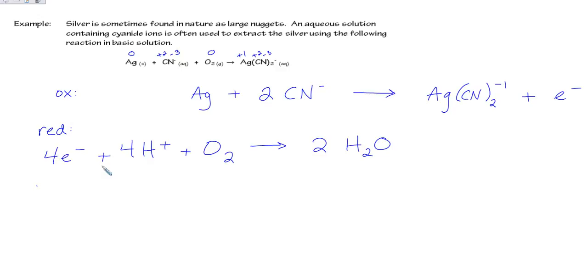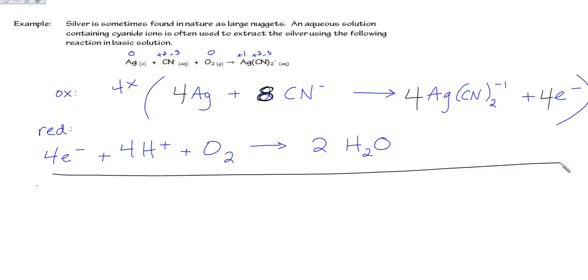Okay, so now I think we've got the 2 half reactions balanced. We need to make sure the electron transfer is equal between the 2 halves, and then we can add them together. Right now it is not. We've got 4 electrons consumed in the reduction half, so we need to provide 4 electrons from the oxidation half. So we're going to go through and multiply everything by 4. So let's change this to 4 silver. Yikes. We're going to make this 8 cyanide, 4 silver cyanide, and 4 electrons.